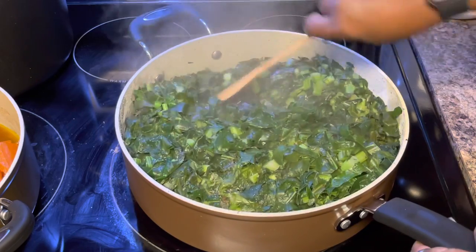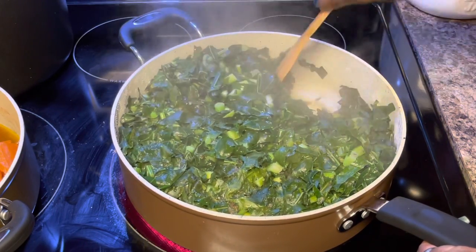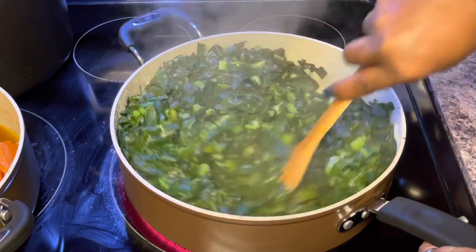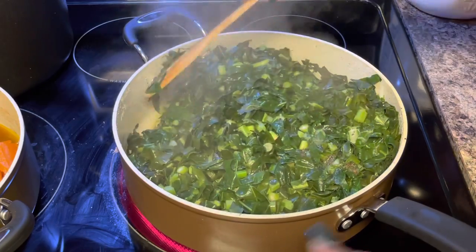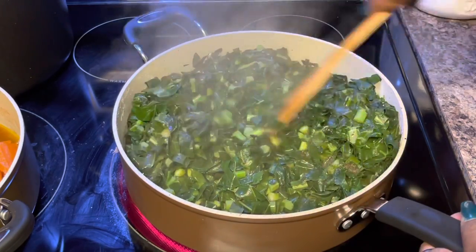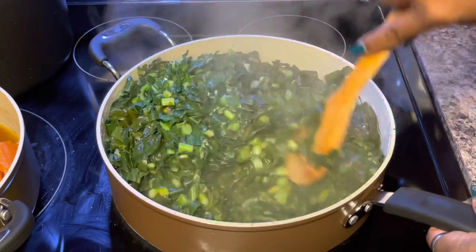Now at this point, I think I'm gonna let that lid stay off of it. And we're just gonna cook what we have right here. We're gonna continue to add the broth until these greens are done.